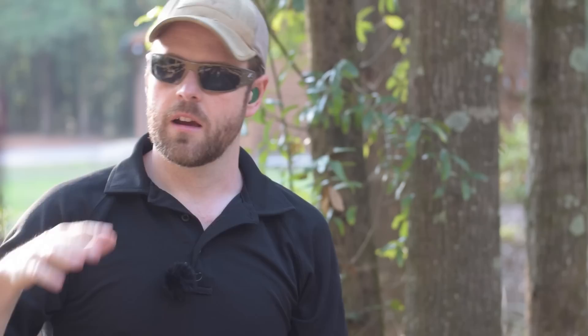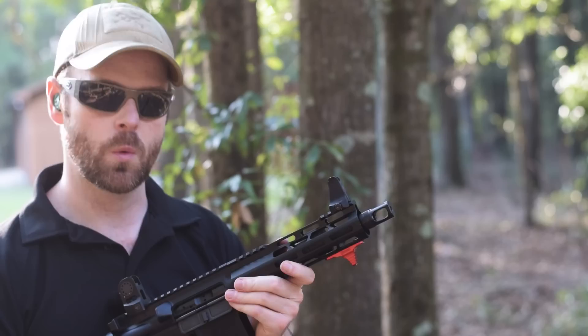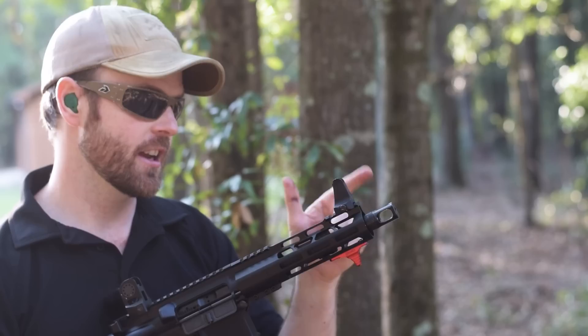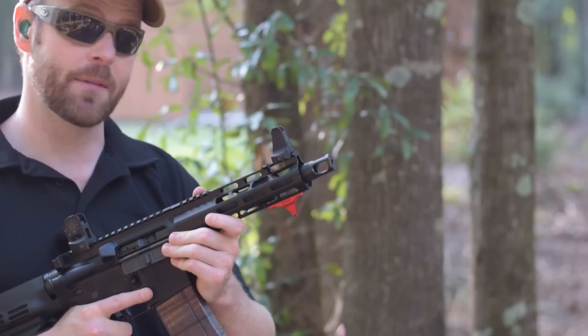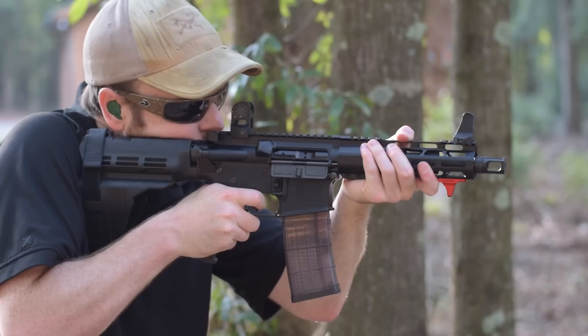First up is this muzzle device from Faxxin. Now if you've ever heard of Faxxin before, they make some phenomenal AR barrels as well as other firearm barrels, and their ARAC-21 is an amazing rifle that combines the reliability of an AK and a piston-driven platform with the modularity and solid ergonomics of an AR-15. One of the muzzle devices that ships on the AR-X is this single port compensating muzzle device. It's really effective at reducing both muzzle rise and recoil impulse, but it was designed at minimum for a 16 inch barrel.